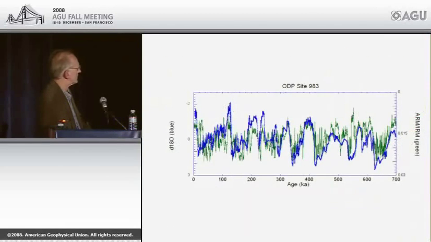If we look at just that proxy, which is a grain size proxy for site 983, you can see how it's co-varying with the delta-O-18 record from that site, which is shown in blue, and in green is this grain size proxy. To read these grain size proxies, the interglacials represent coarser grain sizes. So we clearly have at this site a grain size variation which is in sync with the delta-O-18 record.